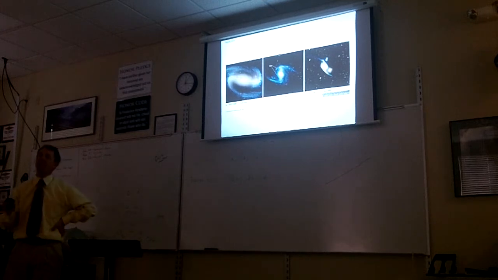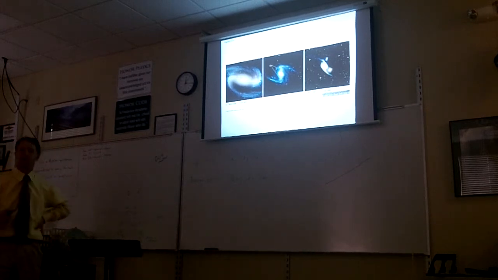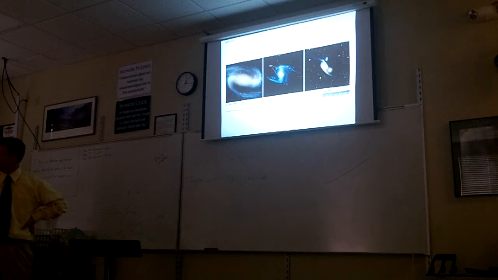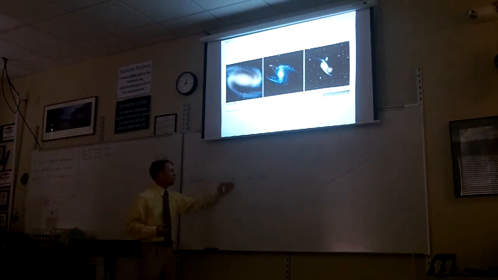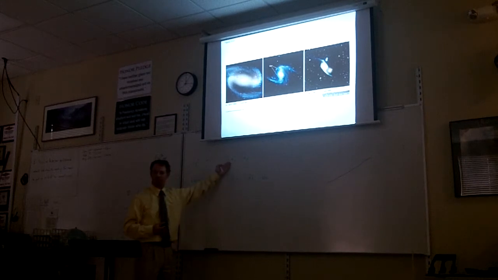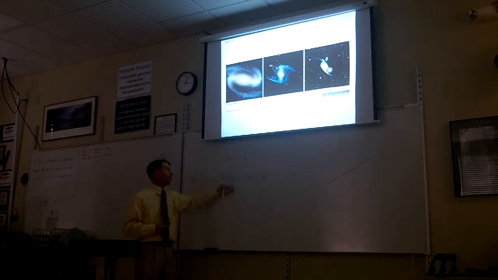We actually believe the Milky Way is a barred spiral. That's something you didn't know. We think the Milky Way is an SB, not an S. And throughout your entire life, if you ever heard anything about it, you probably heard the Milky Way is a spiral galaxy. We think it's a barred spiral.